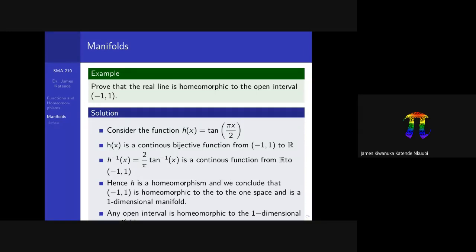So now, since the function is bijective, we can find its inverse. Can you confirm that this is actually the inverse? Now I'll give you another 3 minutes to find the inverse of this function and confirm that it is exactly the same as what I have on the screen. You know how to find the inverse of a function? Yes, we know. Okay, then find the inverse of this function and confirm that it's exactly the same as what I have on the screen.